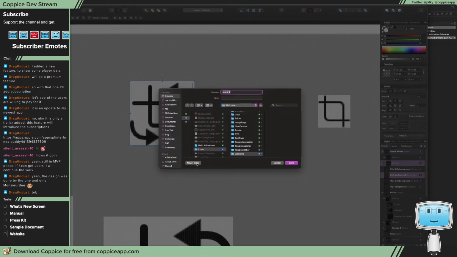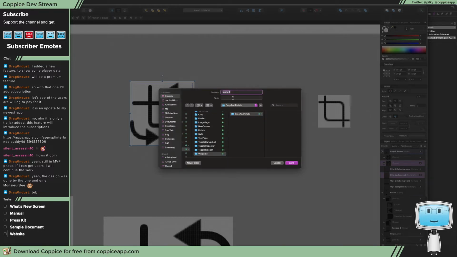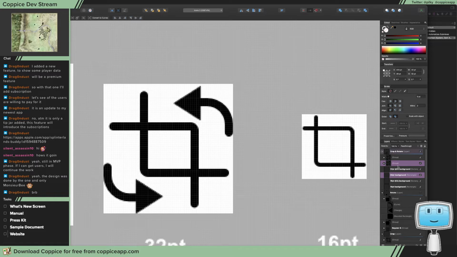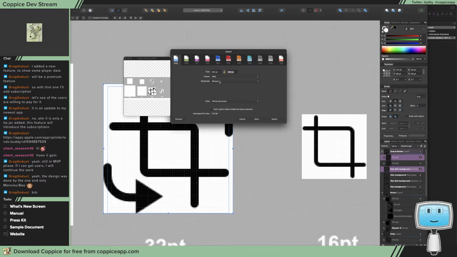Welcome, and this is going to be crop and rotate. And what we will do is save this as crop and rotate. And then we'll select this here. Select, nope, not that. Select that one. Select our 32 point at 2x and basically do the same again.